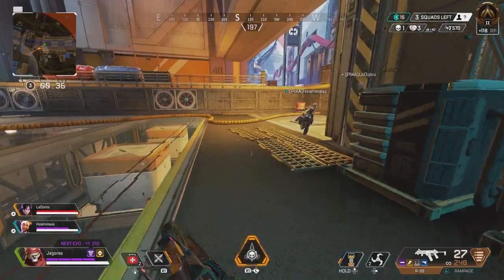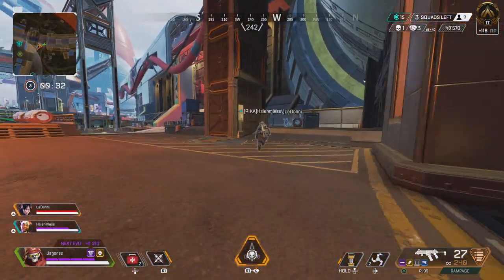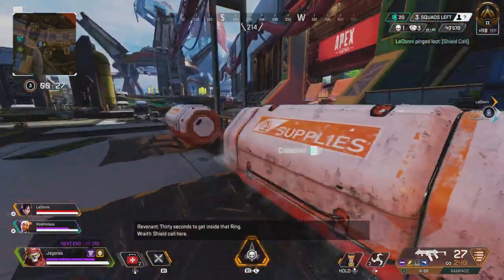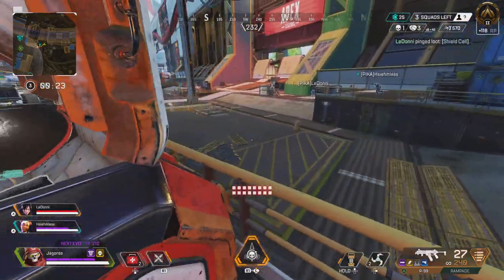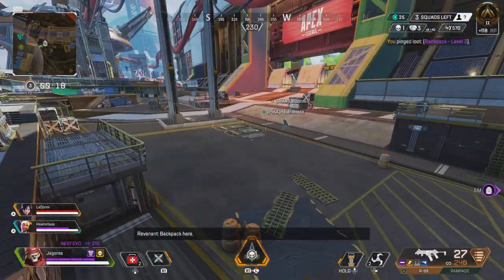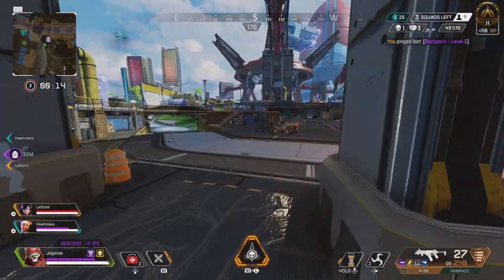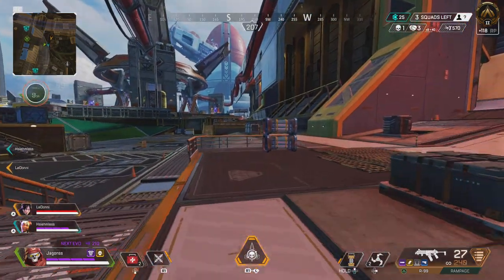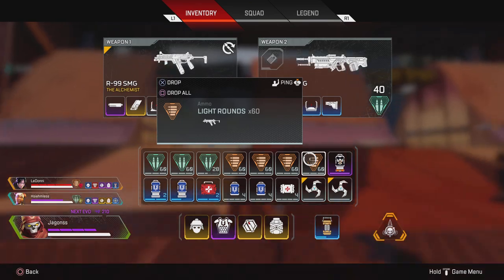Still need cells? I have 8. Or actually, wait, I have 3 cells. 30 seconds to get inside that ring. This should be enough cells to go around. Oh! Okay, I have a golden backpack as well. Okay, nice. 8, 9. Backpack here, level 3. Oh, I don't have a purple backpack. Ping grenades. I have a lot of grenades. I have 2 grenades.